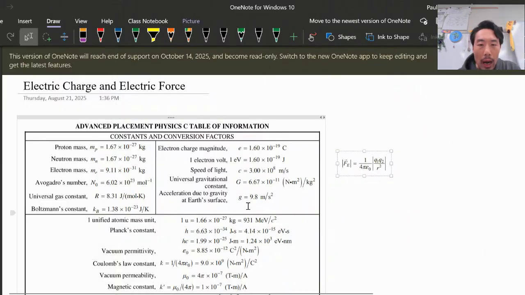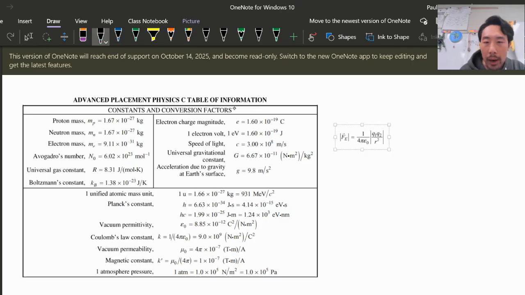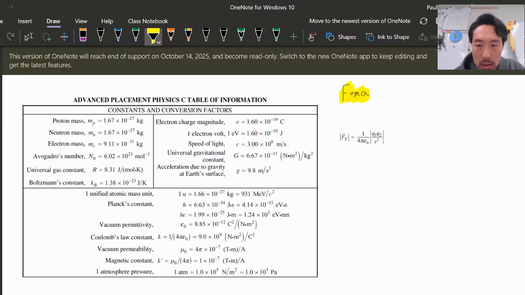Okay, so to begin, we are going to be looking at forces and charges, but before we go there, as a quick reminder, from mechanics we learned that force is equal to mass times acceleration. Now, we will be using this formula once again in E&M, but the reason I'm bringing this up is because on your formula sheet, you have a chart of givens and known quantities. The thing I want to point out is the masses that we will be using for E&M.